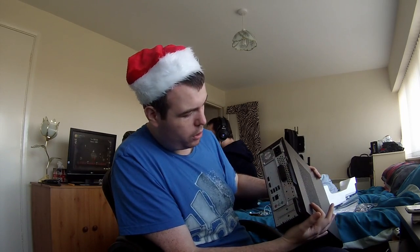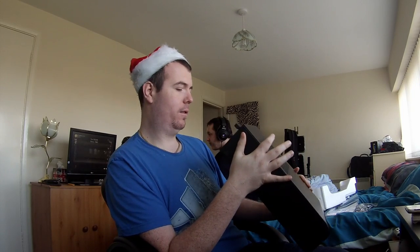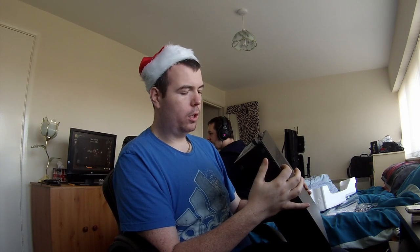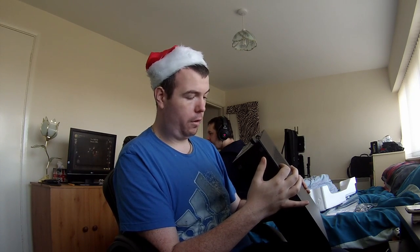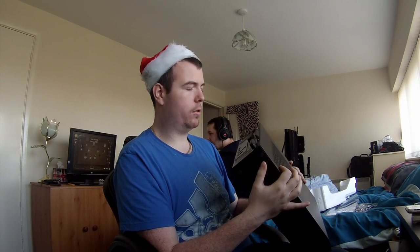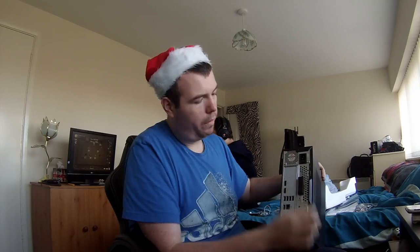We've got two HDMI ports! They only told me I'd have one — the listing said one HDMI port but this has got two. That means I can do a double screen! And you've got four — actually five USB ports. There's a Wi-Fi port but you don't really need it because it's got built-in Wi-Fi.